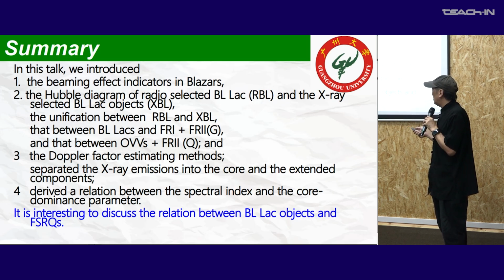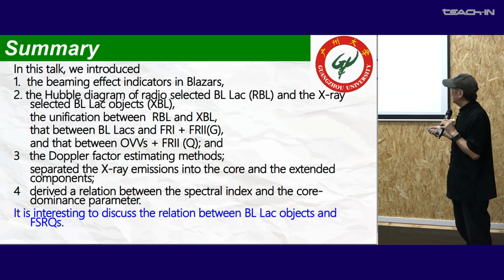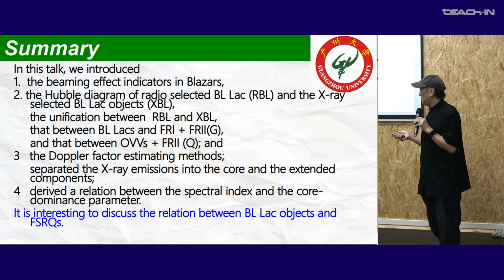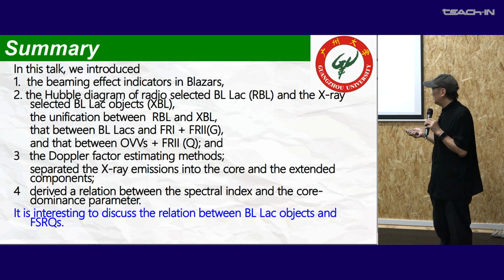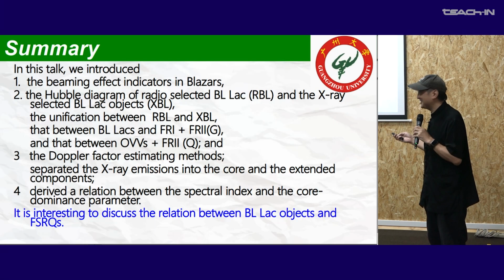And we propose that the OVV, or we can say FSRQ, is unified with the FR2 quasar. We showed the Doppler factor estimation method, and we also separated the X-ray emission into core and extended components. Also, we derived a relation between the spectral index and the core dominance parameter.